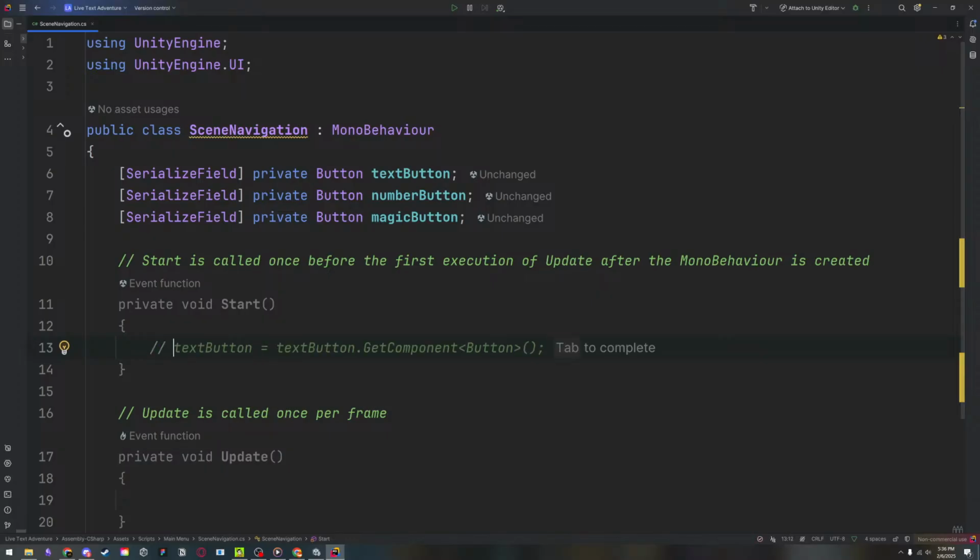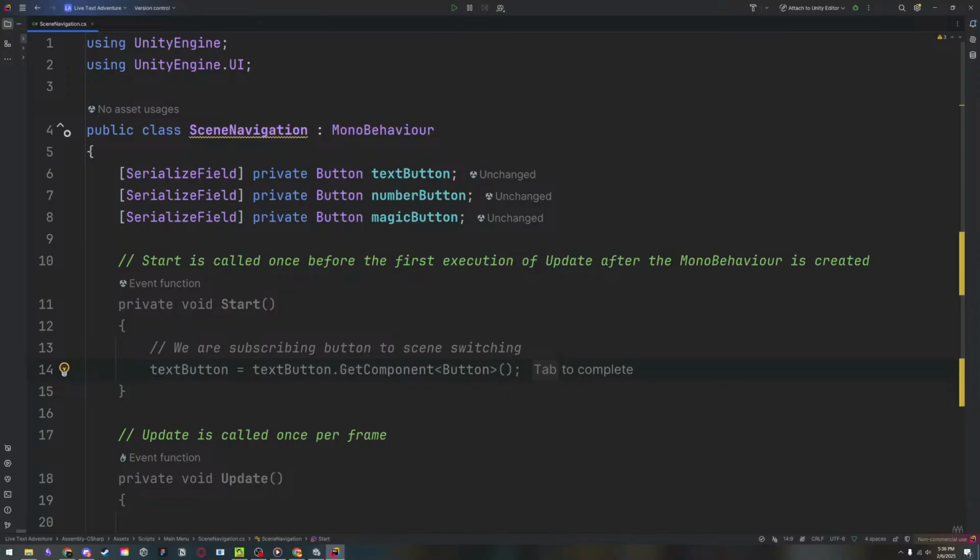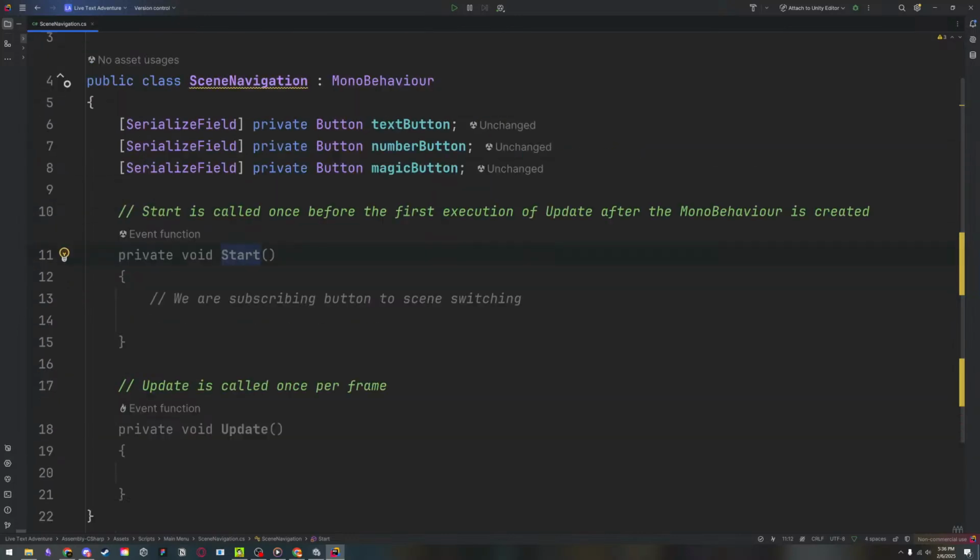So we're going to do green text and we're going to type in something like we are subscribing buttons to scene switching, just like that. Okay, and this text, it's not green over here because we're not using the start. It's basically saying, hey, you're not using this method. You can probably delete this. That's why it's all grayed out, because we don't have any code inside of it right now.